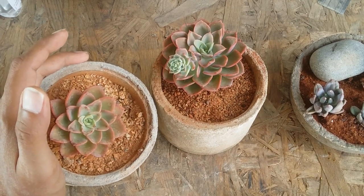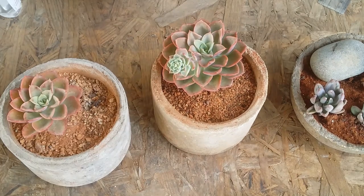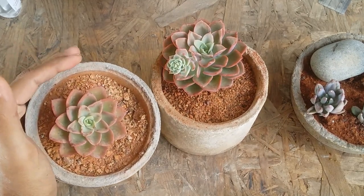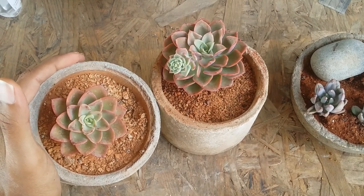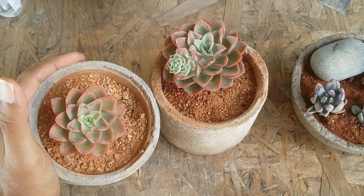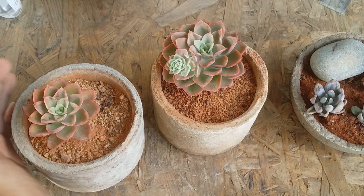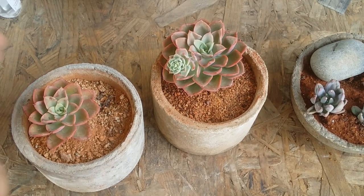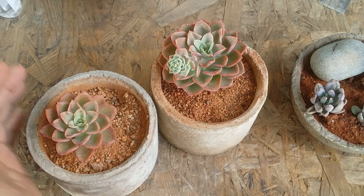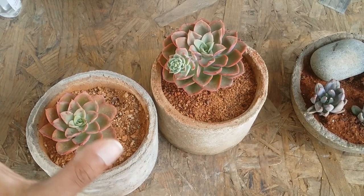The colors are not being picked up on this camera so I'm going to put an image of how it tends to look. Whenever you are putting your succulents out in morning direct sunlight for five to six hours, ensure that your succulent is completely acclimated to direct sunlight, otherwise the leaves will get burnt — that is one of the most important things. You can even give it indirect bright light, but if you do, the colors will not be much visible and will fade.